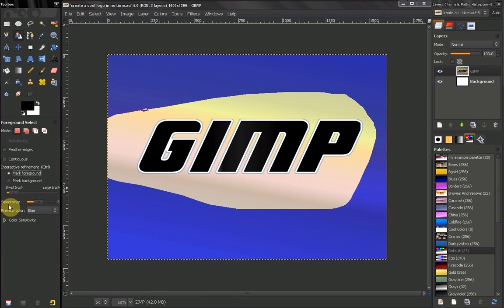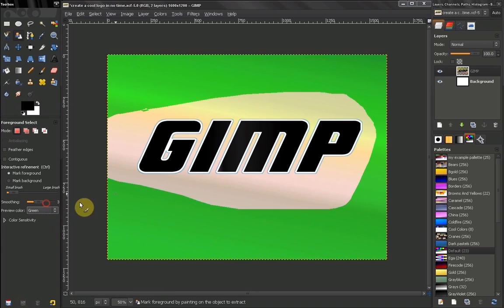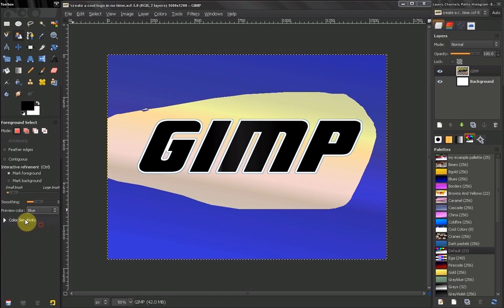The next thing is smoothing. The lower here is the better selection you get, but you may have these holes like we have here of areas that are not selected. The next thing is you can choose the cover of the review window, or you can also adjust your sensitivity for brightness, for red green component, for yellow blue component.